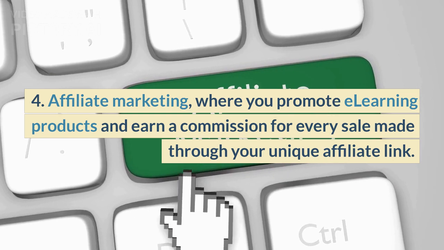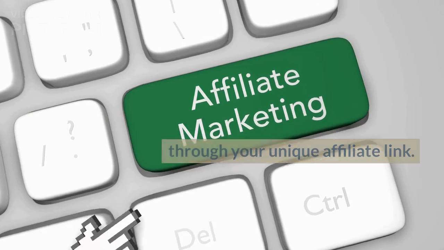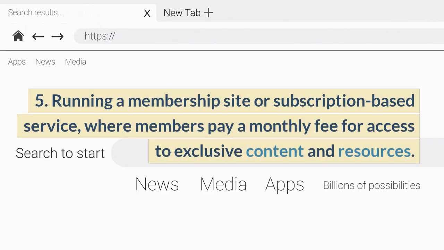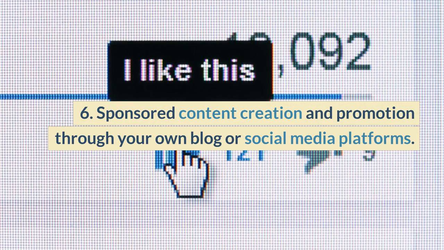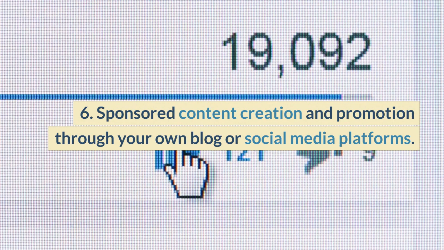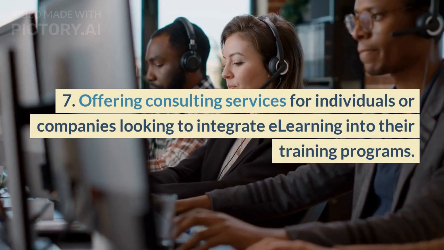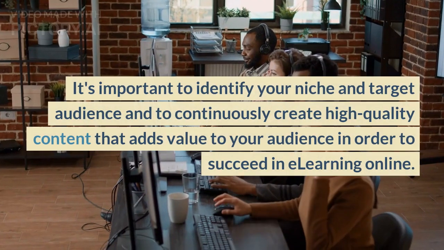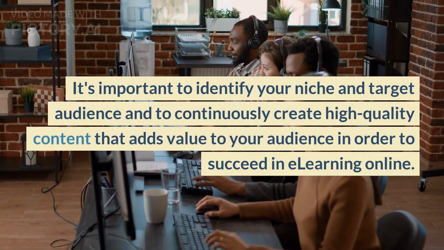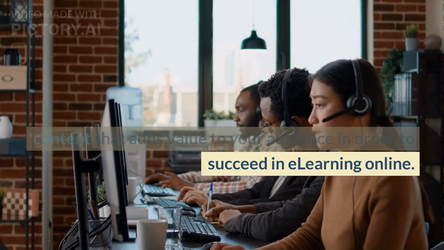4. Affiliate marketing, where you promote e-learning products and earn a commission for every sale made through your unique affiliate link. 5. Running a membership site or subscription-based service, where members pay a monthly fee for access to exclusive content and resources. 6. Sponsored content creation and promotion through your own blog or social media platforms. 7. Offering consulting services for individuals or companies looking to integrate e-learning into their training programs. It's important to identify your niche and target audience and to continuously create high-quality content that adds value to your audience in order to succeed in e-learning online.